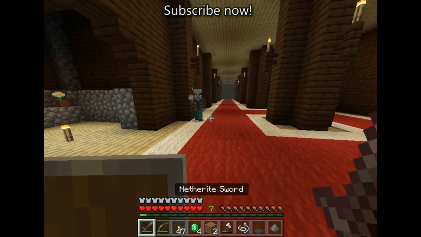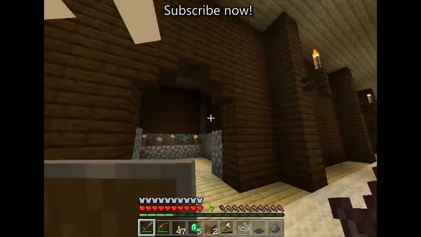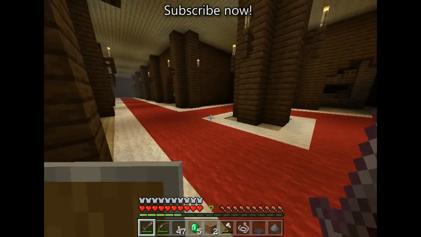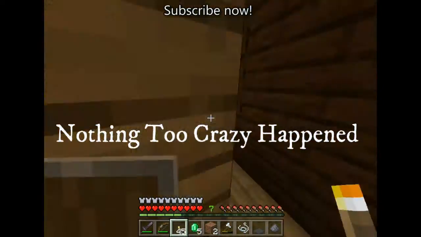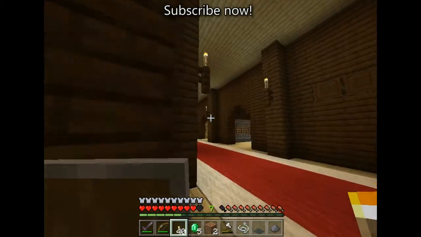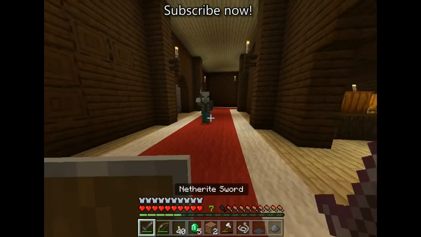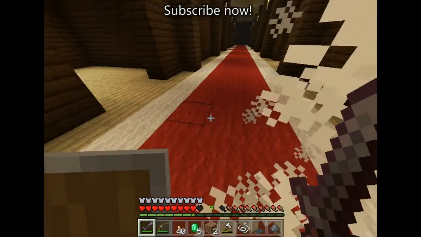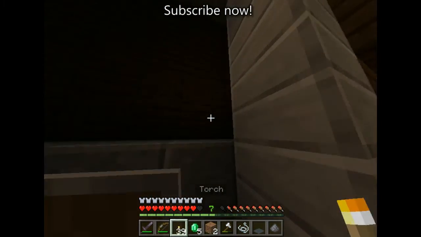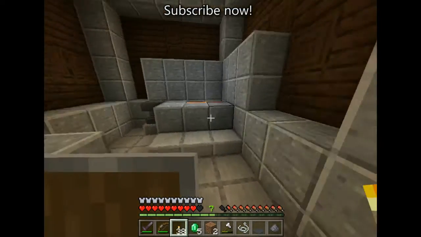There you are. There you go. Nicely done. There's flowers here. Hello? Hello? He hit me. How dare you do that? Okay, there you go. There's a lava pit.